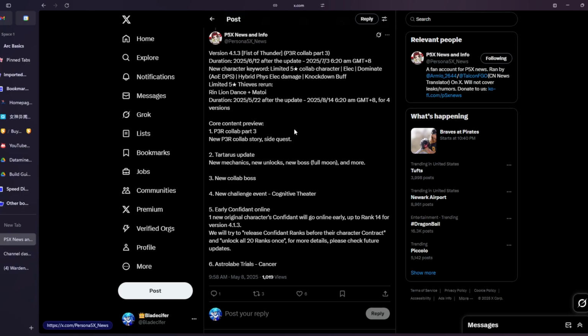A new collab boss, and then some challenge events called cognitive theater, as well as some early confidant online. So this is the one I guess that a lot of us will be voting on for the confidants, and I'll have a different video about that as well.